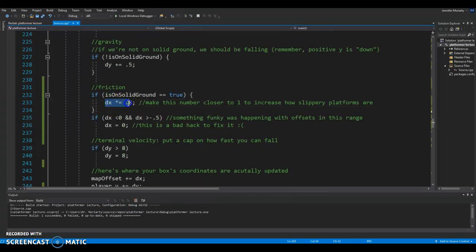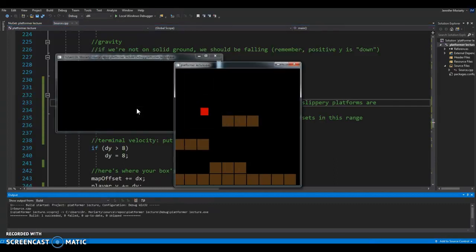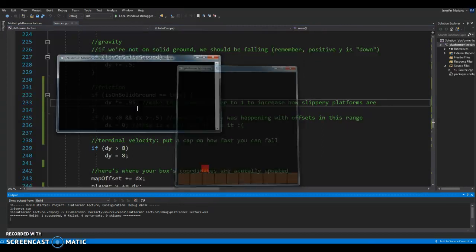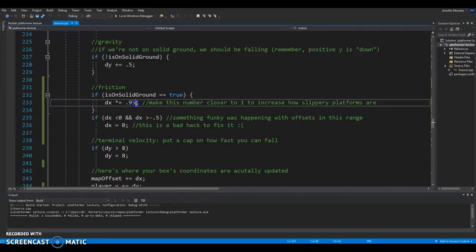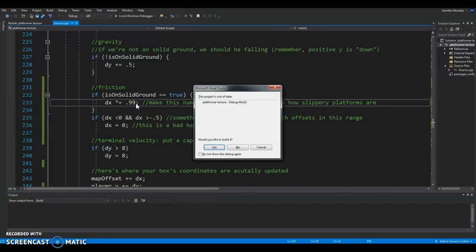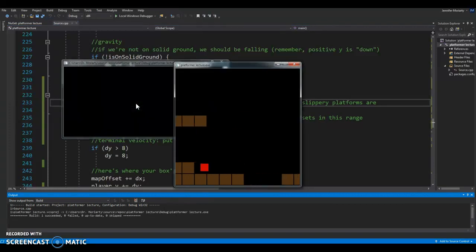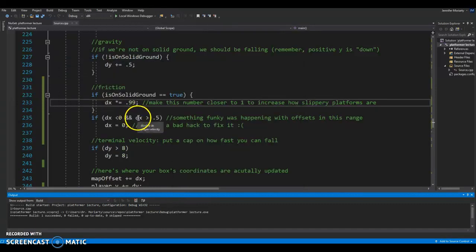Friction. This is going to do exactly what it sounds like. When you have a 0.8, it's going to stop pretty quickly. The closer this number gets to 1, so let me show you with like 0.95, the more slippery it's going to be. So you can see I've got a little bit of a slide going there before I actually come to a stop. Make it closer, like 0.99. See, it takes a while. Oh, I almost went down the hole on that first jump there.